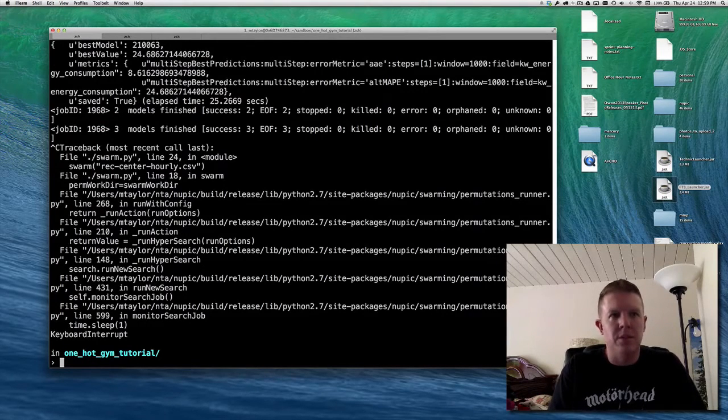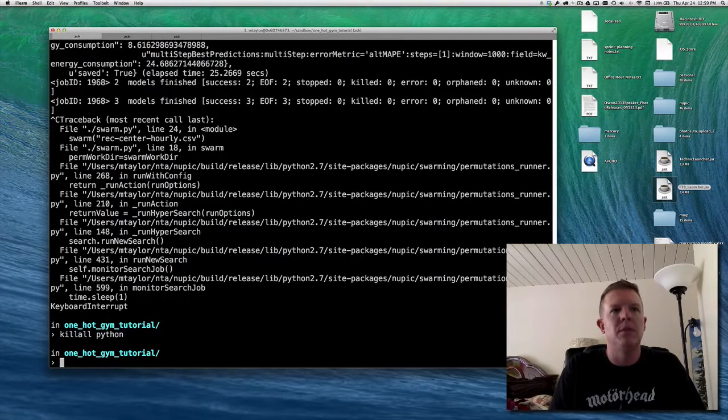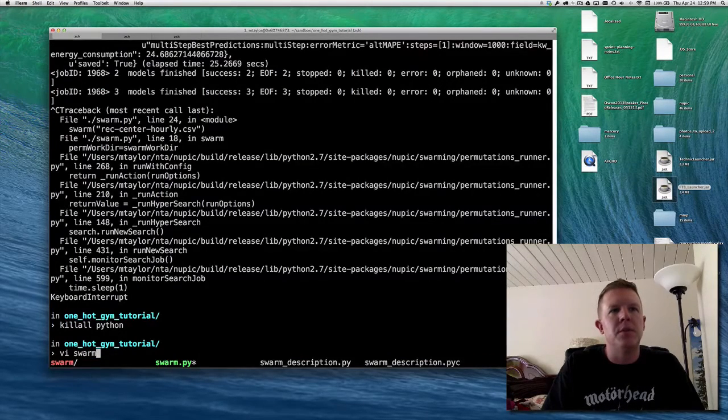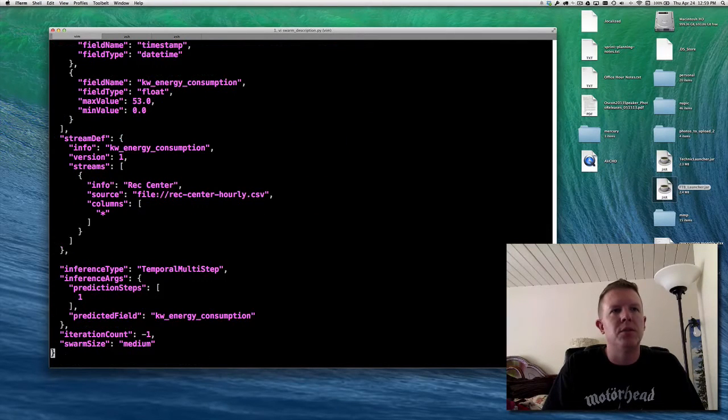Unfortunately, these processes are going to live on, so I'm going to kill all Python processes. That will ensure that all of my swarm processes aren't running in the background. And because we're experimenting here, I'm going to go into my swarm description. I'm going to give it an iteration count of 1, which, if you remember what I said recently, will feed it 1 row of the input data per model, which will be very fast.